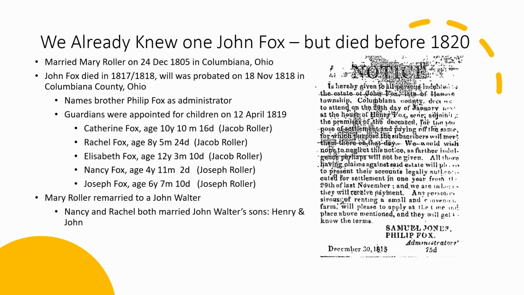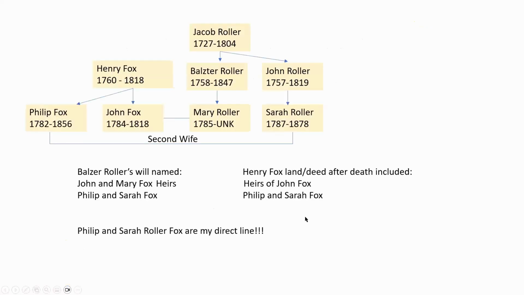We did find this notice from an 1850 newspaper that John Fox, late of Hanover, deceased, that they were going to have an event at the house of Henry Fox Sr., adjoining the premises of the deceased. That was the first inkling we had that Henry was probably the father of John. And so it became an important clue for us down the road. But that's a story for another day. I will tell you that this is what this family looks like on my website, on my family tree. Henry being the father, and we've now got him confirmed. He had 2 sons.